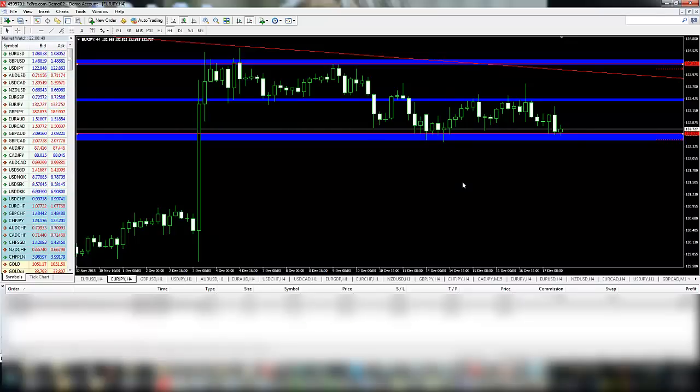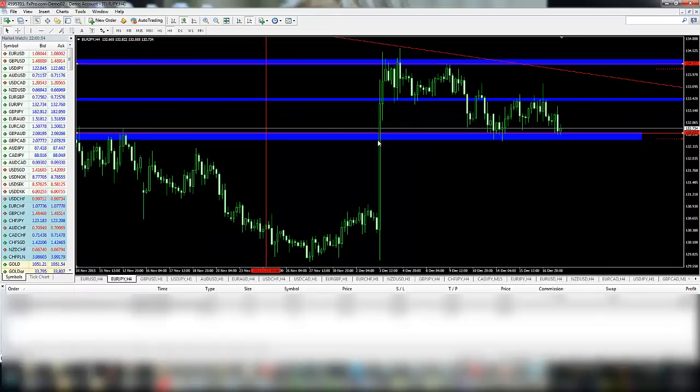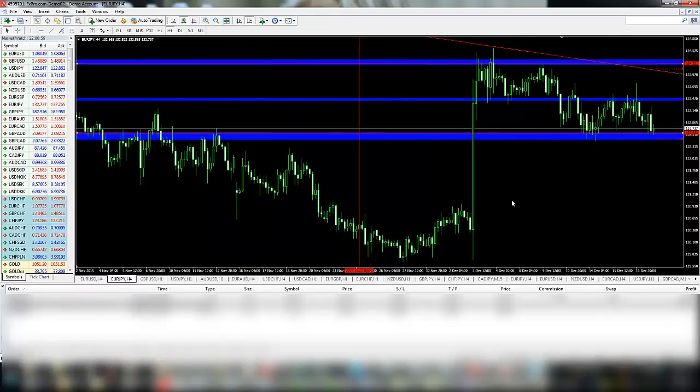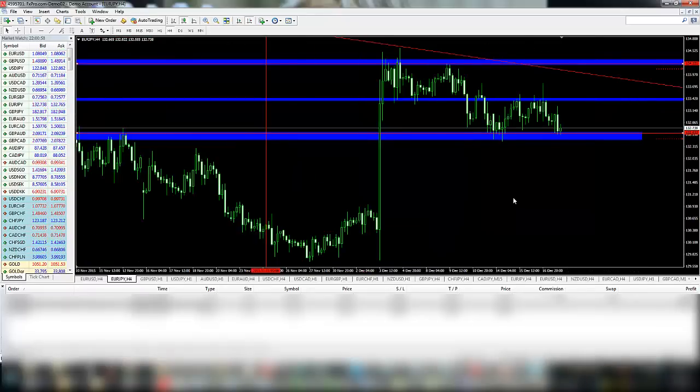So that is all I'm going to cover for this video. How to draw the zones, what you're looking for with the zones. And it is price action so much as it tells you by looking at the wicks, you're finding those spots of rejection, strong rejection, not just a little bit. By going on a higher time frame, it's an even stronger method of rejection rather than using a 1 hour or 15 minute.